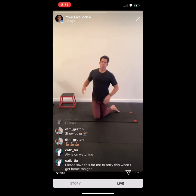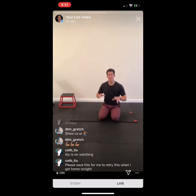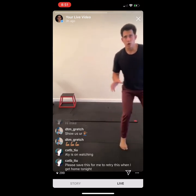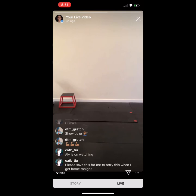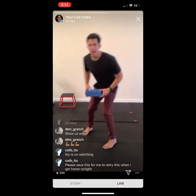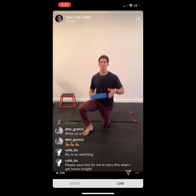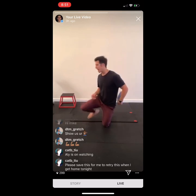But this is where there might be a difference. And you might want to stay there if your wrists are uncomfortable. But we're going to be crawling, true crawling, knees off the ground crawling. You want to have a nice, stable back. I'm going to grab a yoga block so I can put this on my back and get a little feedback. Am I rocking my hips a lot? Maybe I don't have good kinesthetic sense of what my hips are doing. Maybe I need this for feedback.